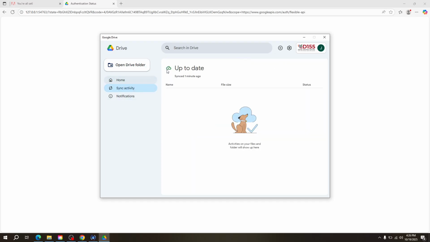Sync activity, this is going to tell you if I copy a file to Google Drive, all of the queues. So let's say I copy a 1 GB file from my local drive to my Google Drive. It's going to show right here the process and show the estimated time required to upload that to Google Drive and sync it to your devices. Notifications, this is just going to be if somebody shared a file to you, if something didn't sync properly, it's just going to tell you about things that might be happening.